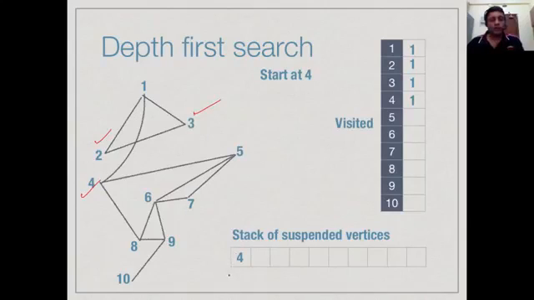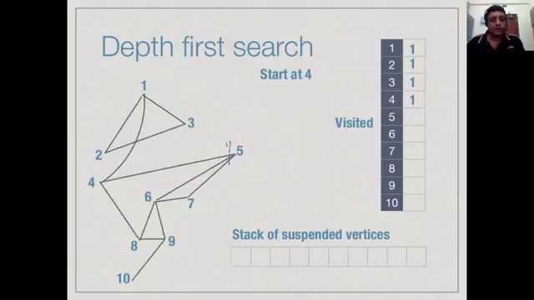So now we go back to the first vertex we started with, 4, and see if there's something more to be done. Having come back to 4, we find that it has more neighbors. We only explored 1 the first time. So now we continue and we find that there are still 5, 6 and 8. So we pick up 5 and see it's not visited. So we mark 5 as visited and again suspend 4.